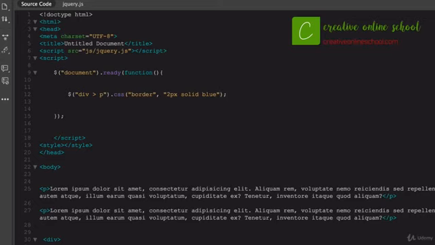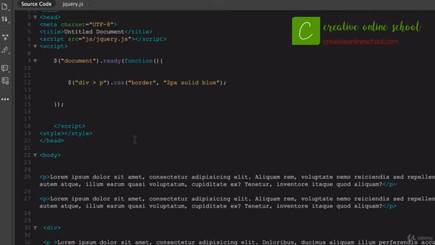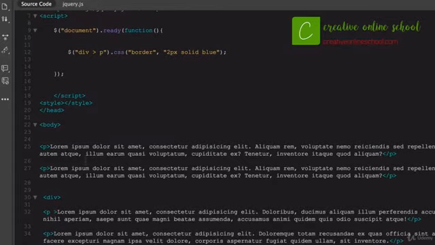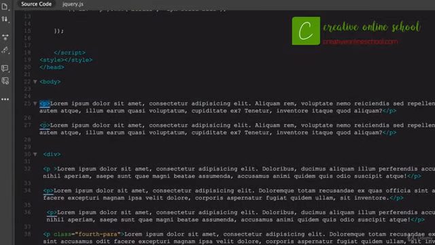Let's close that out. I'm going to save this document, and we'll take a look at what it's going to do. Because it's saying anything that is a paragraph with a parent of div, it's going to give that border to it. So these first two should not show up with a border around them, but these paragraph tags should.